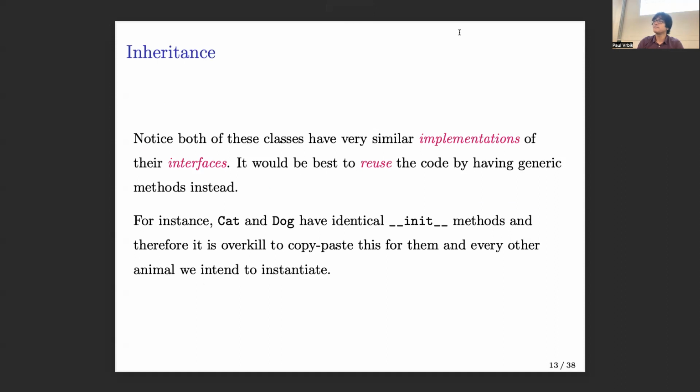Yes? Oh, okay. Right, so I suppose you're asking, can't we maybe have a table of all animal sounds in animal, and then have speak pull from that? Something like that.